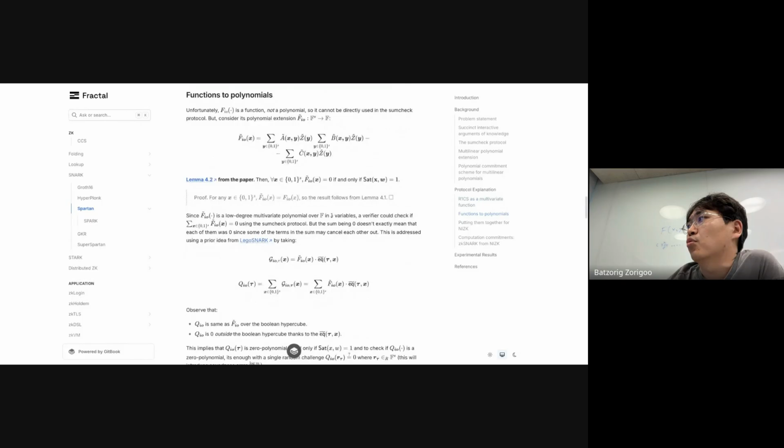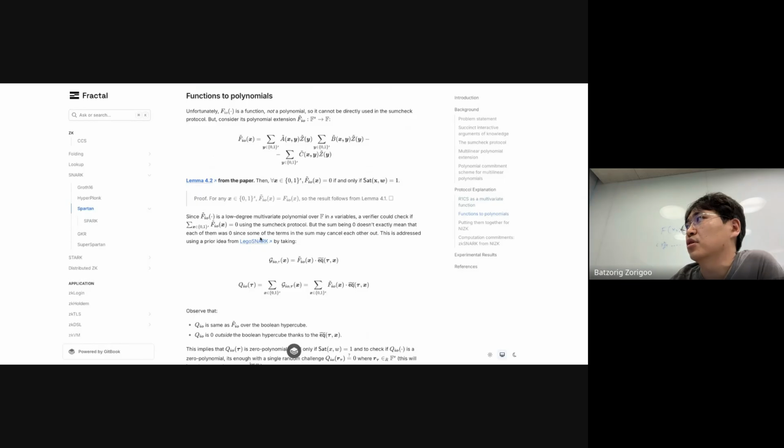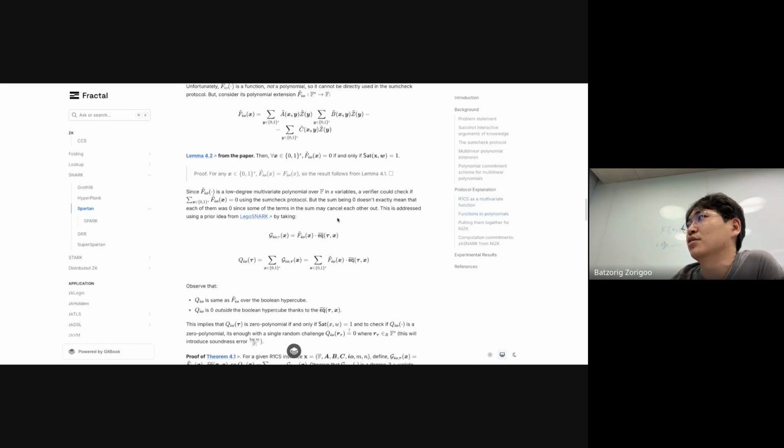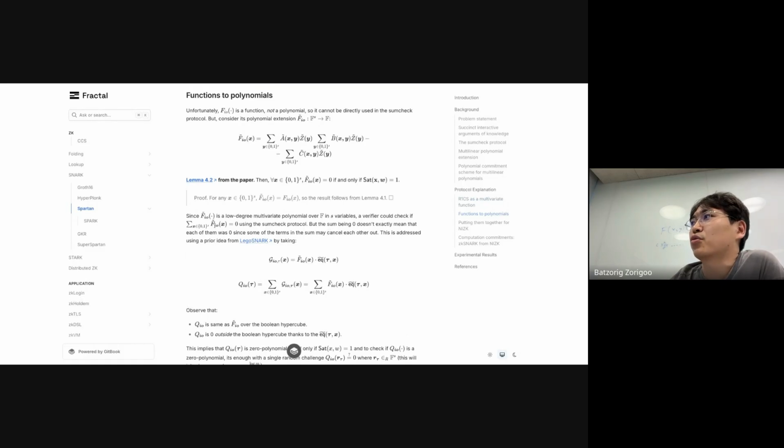So what we want to do is try summing them up over all the possible x and check if it's 0. But actually, this doesn't mean it's 0 everywhere. It can be like 1 and minus 1. The sum will be 0, right? So we have to be careful about this. And here we use this EQ extension, right? So we don't actually sum over this directly because this is risky.